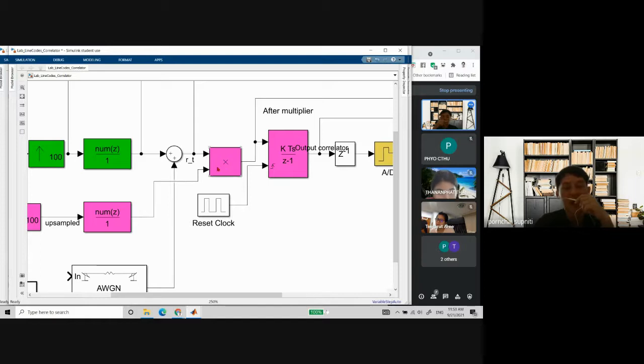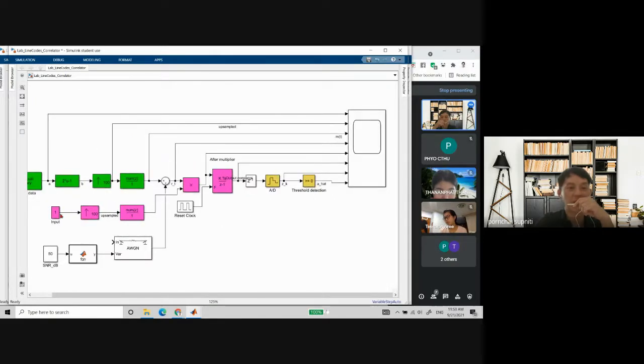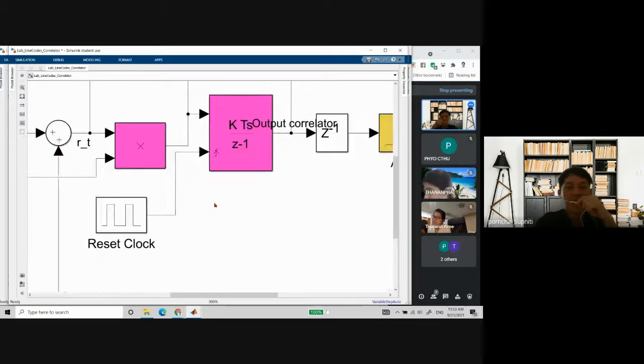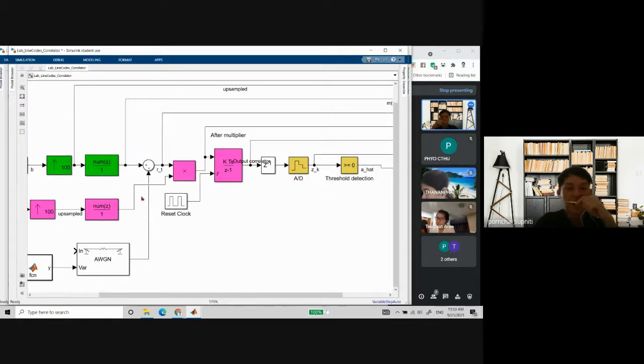You can multiply with the powers of bit 0, but at the decision, you have to switch how you make the decision. You can do either way. So on the left here, all I did was build a powers of bit 1 similar to this, but separately, just for one bit. Then I multiply with RT, and what follows from the multiplication is the integration. This one is an integrator.